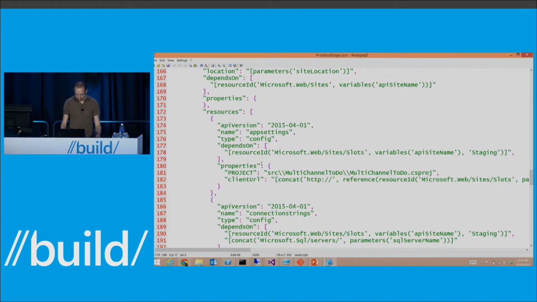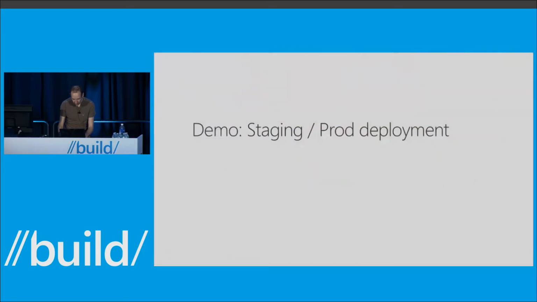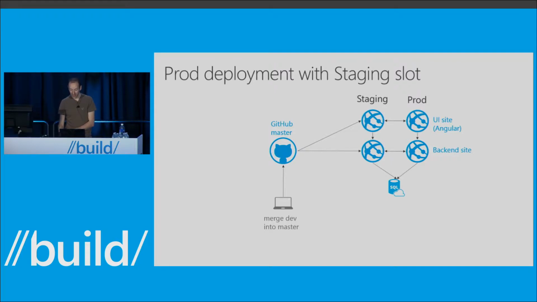In addition to app setting and connection string, this sets up source control. I probably didn't make sense earlier why we were actually getting bits deployed when I just instantiated that template. What makes it work is this. There is a parameter that passes it the repo URL, which is my GitHub repo, which would work with a private repo. And you pass the branch as well, and that automatically sets up this site with source control. And to go back to the slide briefly, one thing I want to make clear is that it's actually the staging slot that is set up for source control, not the production slot. So when bits go live, they always go onto staging first.